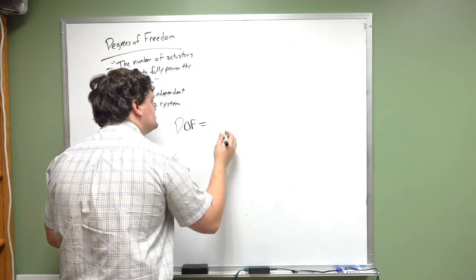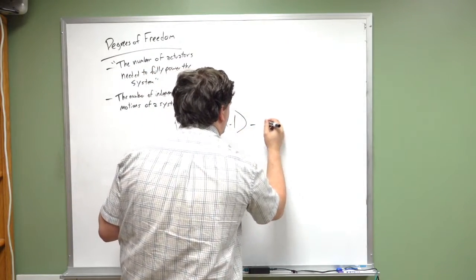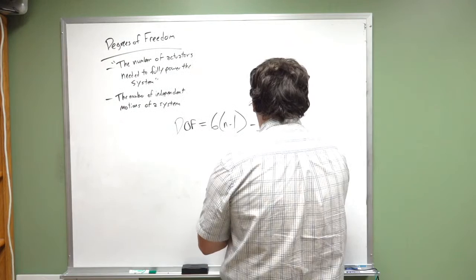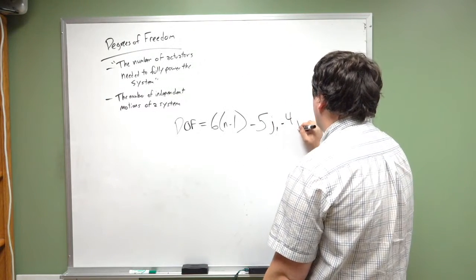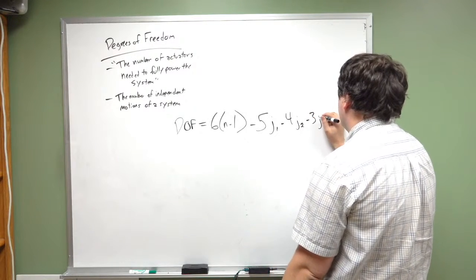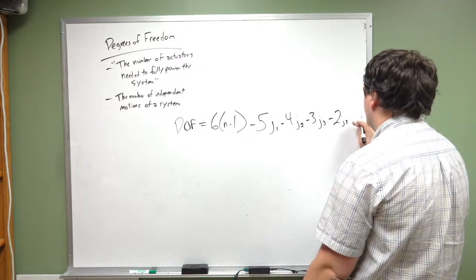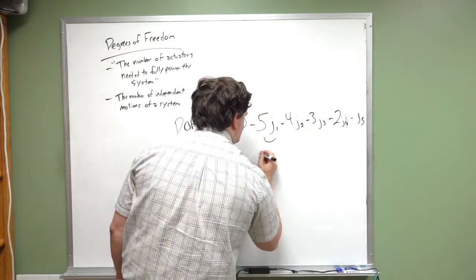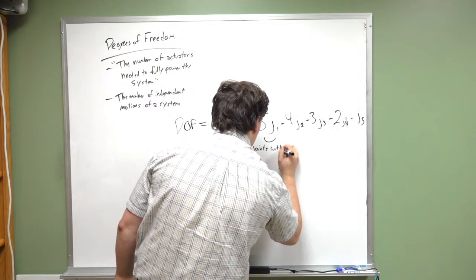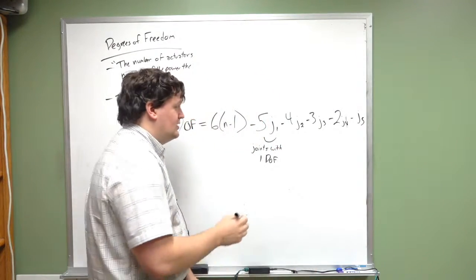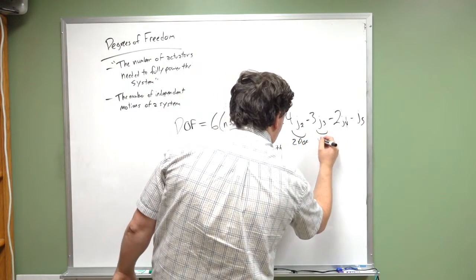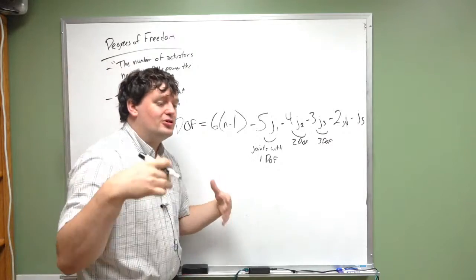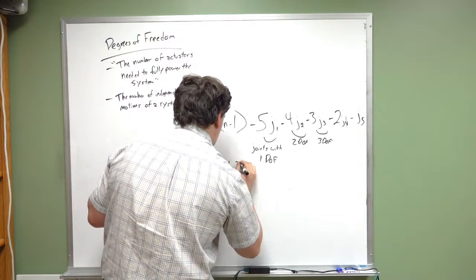The degree of freedom equation is equal to this: 6n minus 1 minus 5. And what we have to do here is specify this as J1 for J2 minus 3, J3 minus 2, J4 minus J5. Okay? And what this is, these are joints with 1 degree of freedom. This is joints with 2 degrees of freedom. Joints with 3 degrees of freedom. Okay? And we have to continue to do this. This is the equation for general 3D motion.